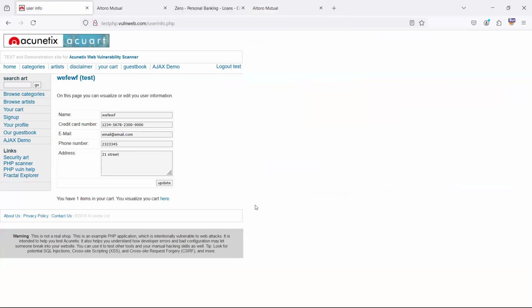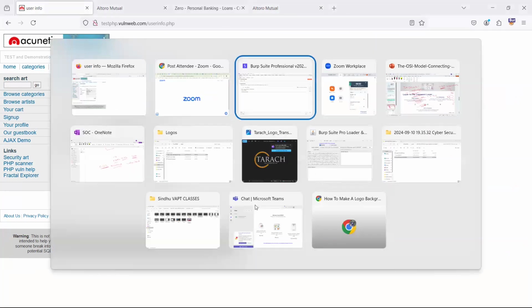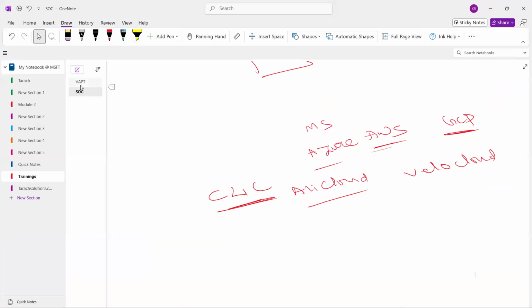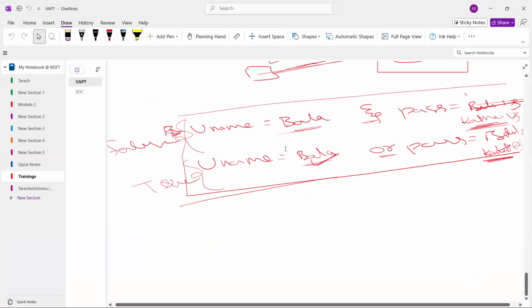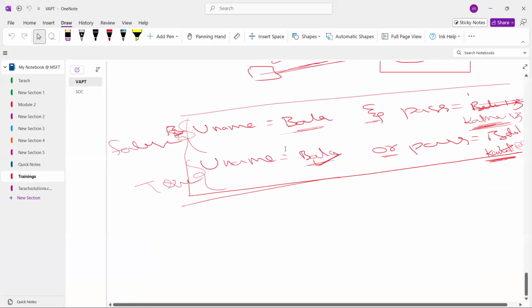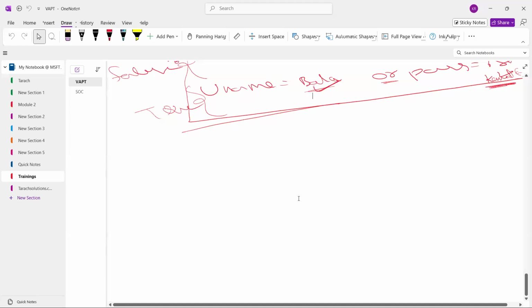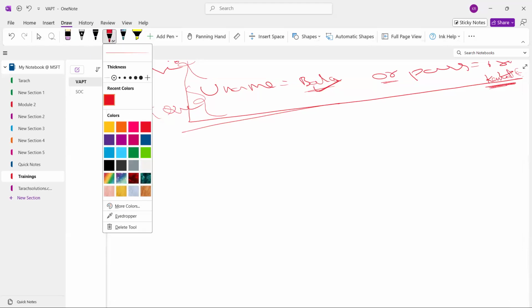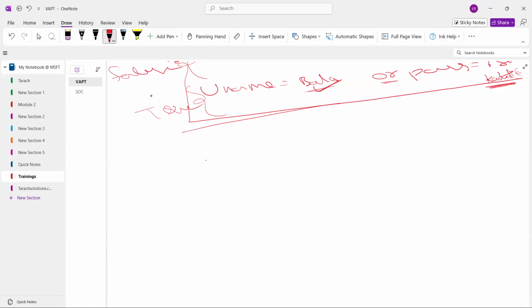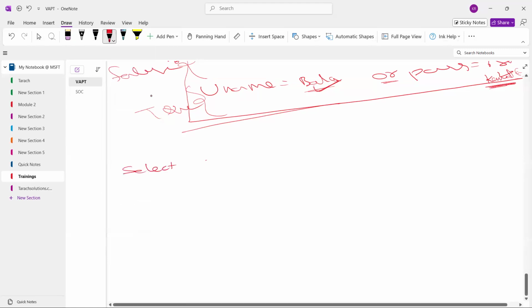So yesterday we discussed SQL injection. Let me quickly open my OneNote. So when I say SQL injection, how will our request go there? It will go like: select * from.